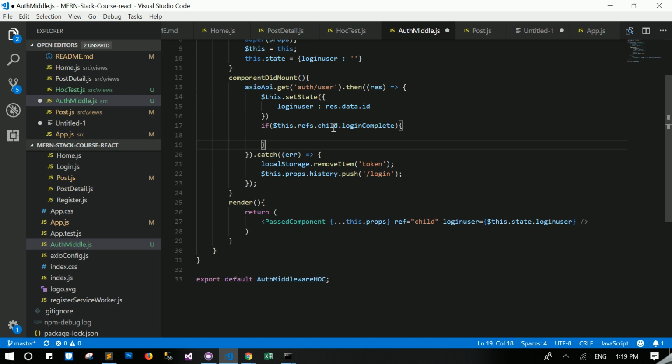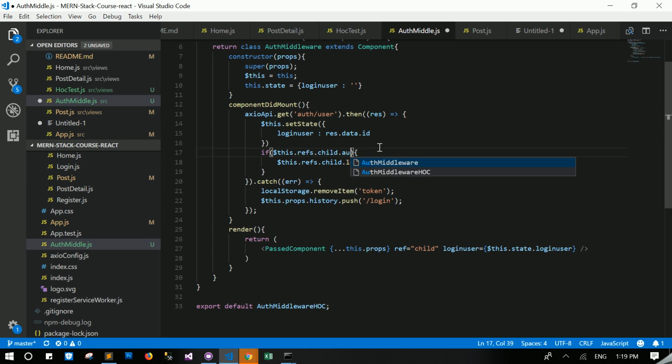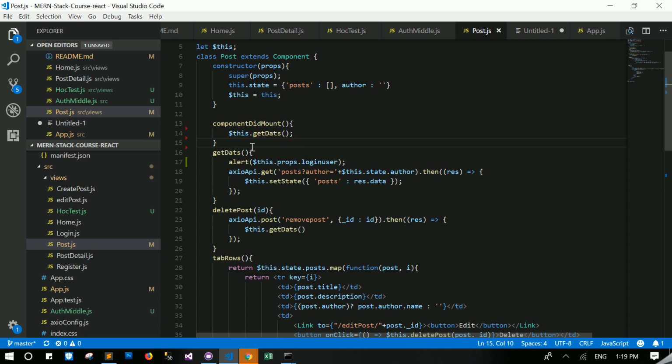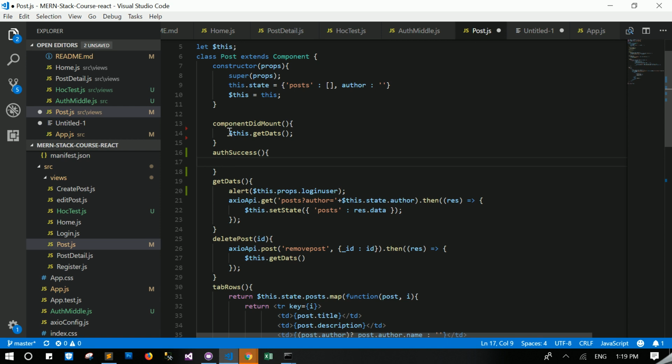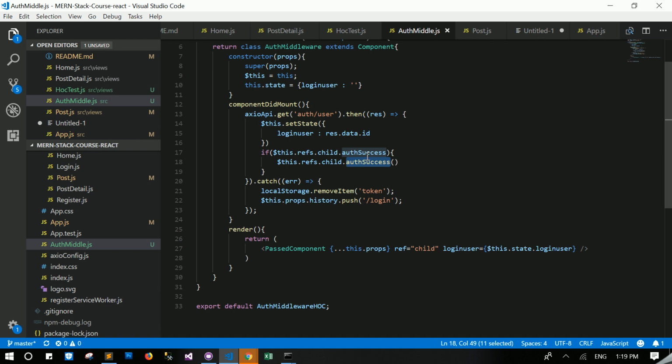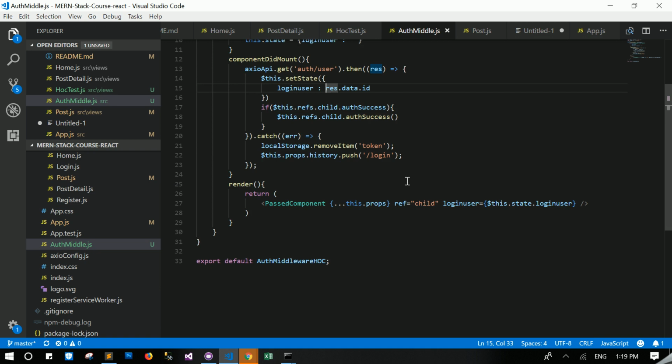Let me see, alt success. Okay, alt success maybe. And in the alt success function, we need to call get datas. Okay, I think it should work. Okay, that's the data.id.